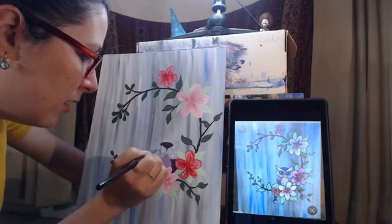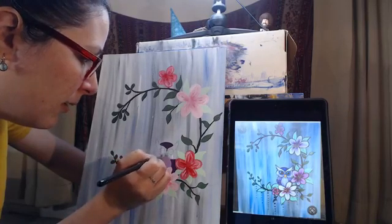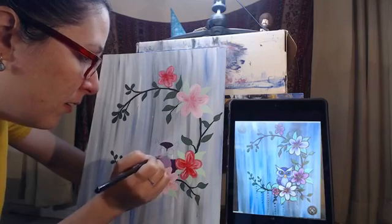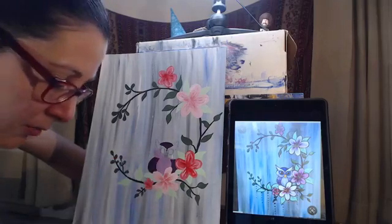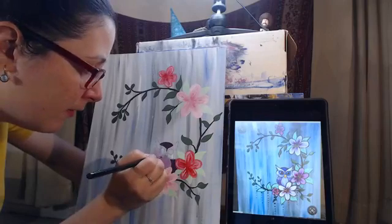So this color, I think I'm going to make the eyes a little bigger too, maybe. And we're going to have the differentiator when we put the black on here to outline everything.